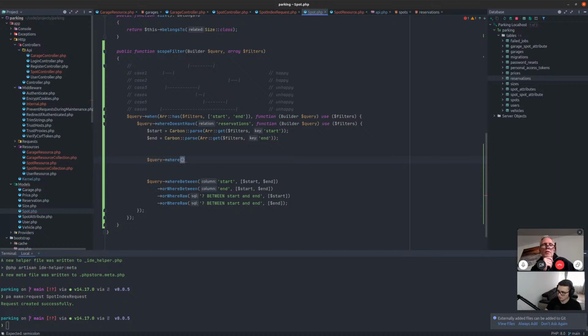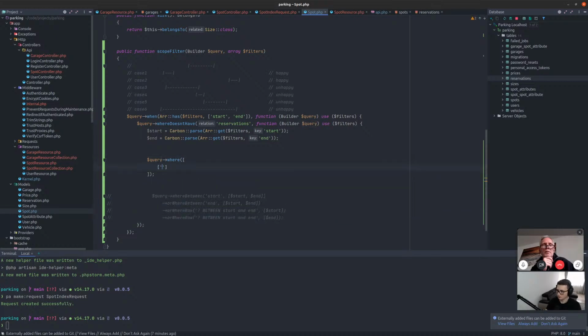Case 4, the start of case 4 is smaller than the end of case 0, and even the end of case 4 is bigger than the start. So the only 2 conditions you have to check is the start must be bigger than the one you want to check in the database, or equal. Maybe it can.